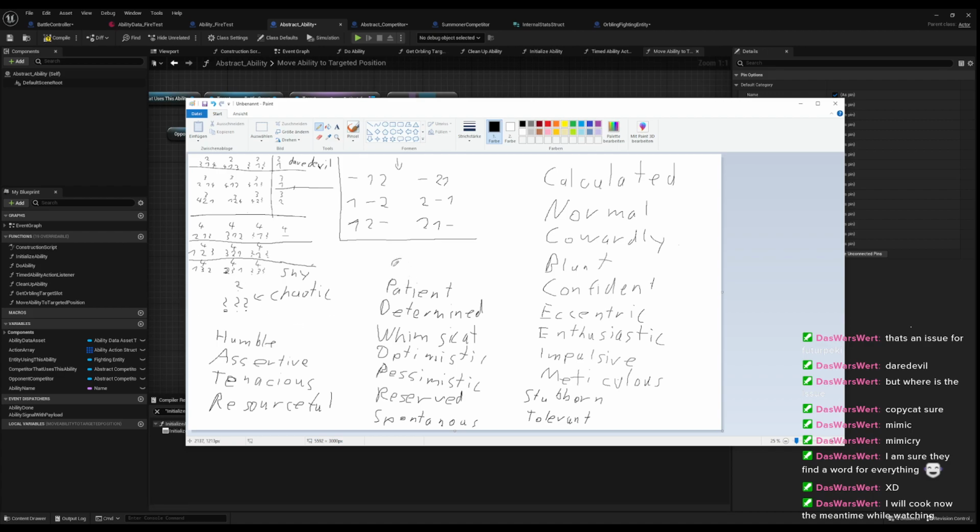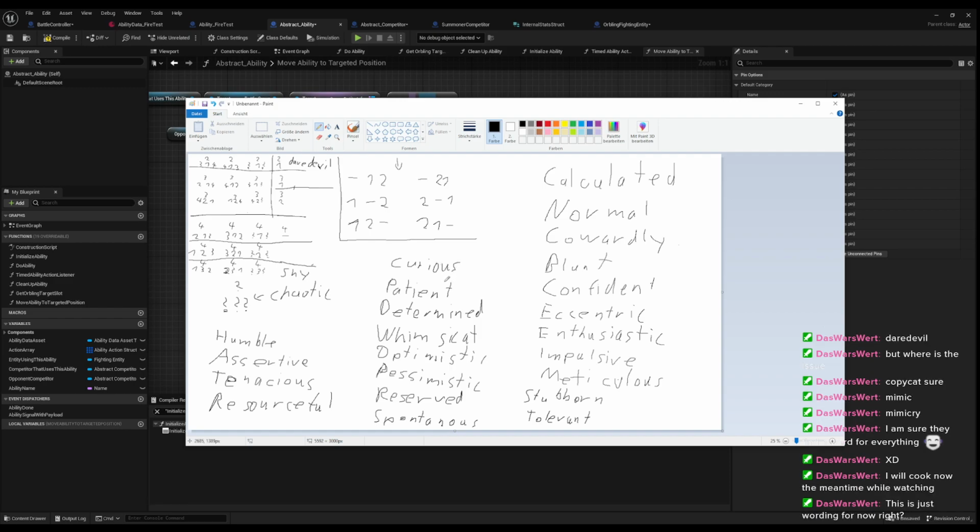Oh, this is a good one. Yes. This is just wording so I can afterwards get the pattern to a cleaner state, maybe find more patterns, and then find out how to map the patterns to words. More like concepting right now.